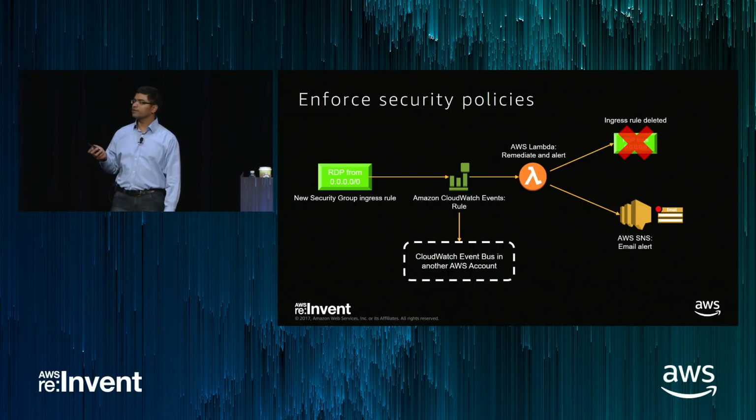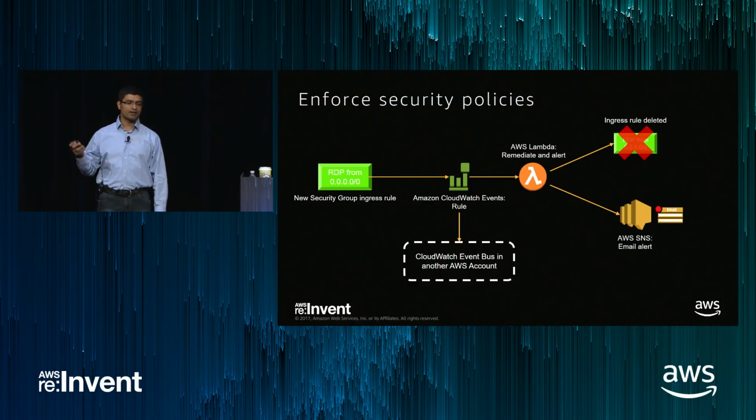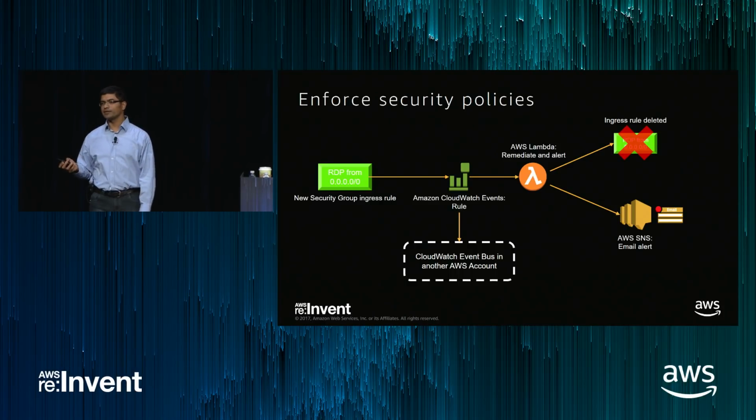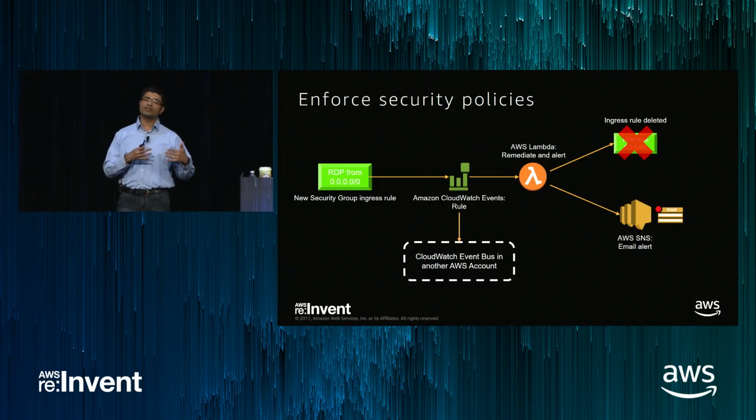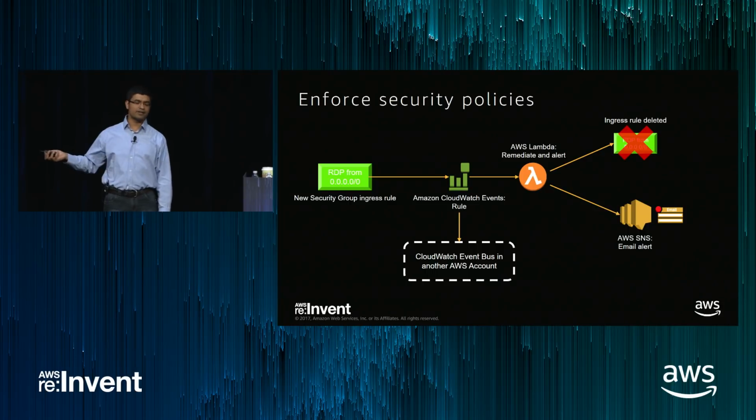So the way this starts is once somebody creates such a rule, a CloudWatch event is triggered on any security group changes. That event is fed to a Lambda function, which has custom logic. The custom logic checks against the allowed types of rules and denied types of rules. If a rule is supposed to be denied, it immediately sends an email alert, and then it goes back and makes an API call to delete that rule. So the end-to-end time in which you're exposed is in the order of seconds, right? So it's almost nothing. The other thing you can do in this pattern is you can send those events to an event bus. So you can route them to a different AWS account if you want to.